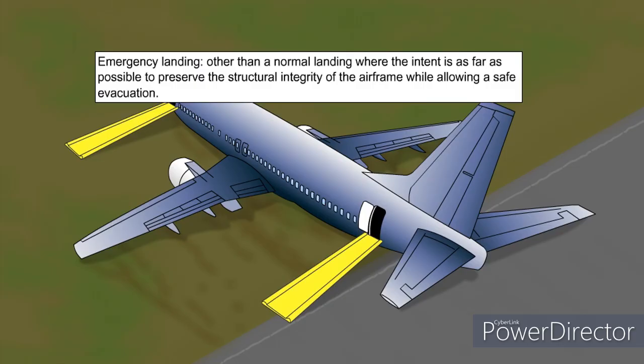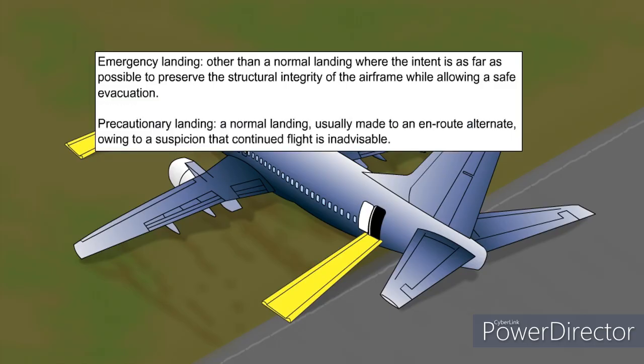An emergency landing is other than a normal landing, where the intent is to preserve the structural integrity of the airframe while allowing a safe evacuation. It would be the kind of event for which a mayday would probably be declared. For example, an uncontrolled fire necessitates an immediate descent to land either on land or to ditch at sea. The time available is very short, a matter of minutes. The Swissair MD-11 accident off Halifax, Nova Scotia, and the Air France Concorde accident diverting to Le Bourget are appropriate examples of this low time factor.